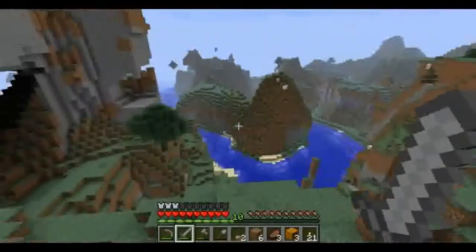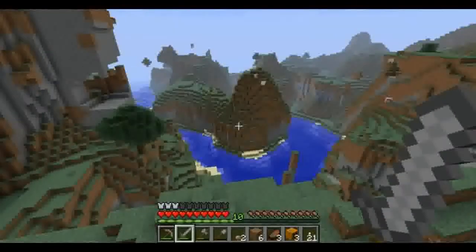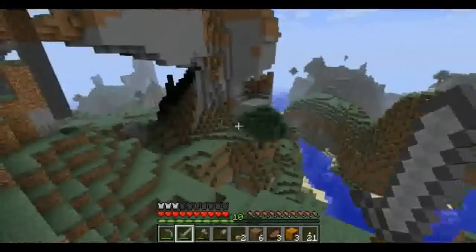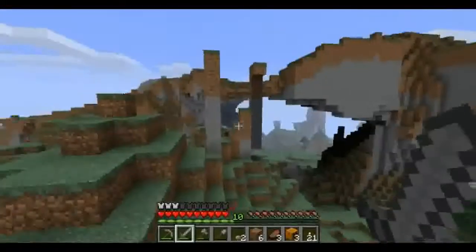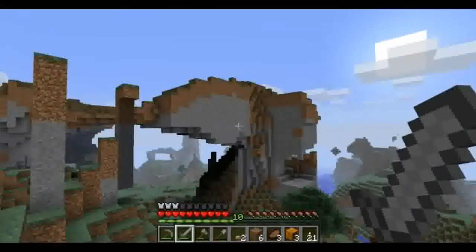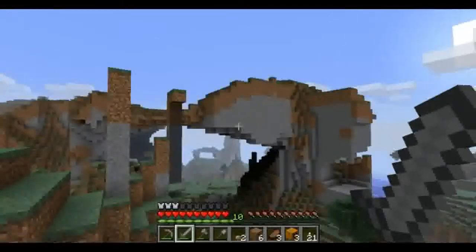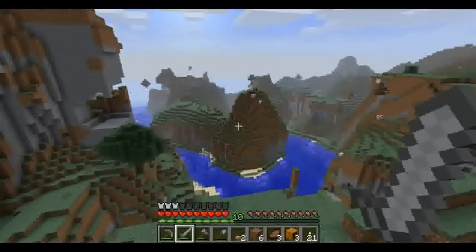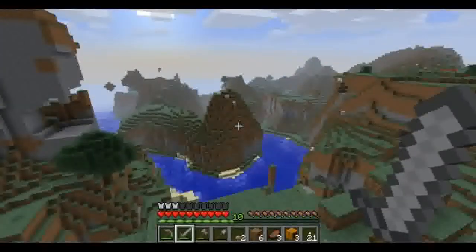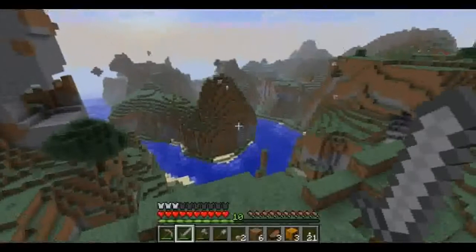Or we can build there and have like the perfect zombie defense with water all around us. Let me know what you guys think. I'm going to be gathering resources for a bit, but we can either build it up there, which would still be pretty good zombie defense, or down there on top of it. We could level that out and build it right there. And then we have water all around us. That could be kind of cool.